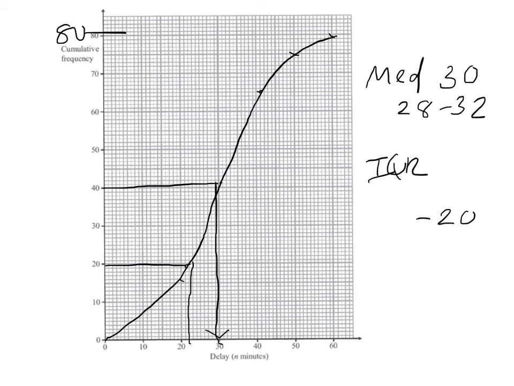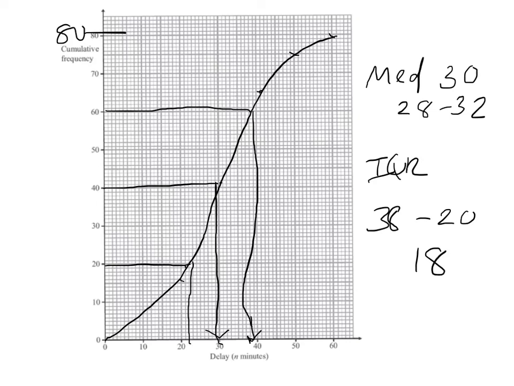So we need the upper quartile, subtract the lower quartile. So come across and then down again. This is going to come down to just below. Well, that's not very good, is it? Let's try that again. Let's have to rub that out. Well, we won't worry about that. We'll just bring this line down and we can see that it would have come to just under 40, so let's say about 38. So my interquartile range is coming out at 18.